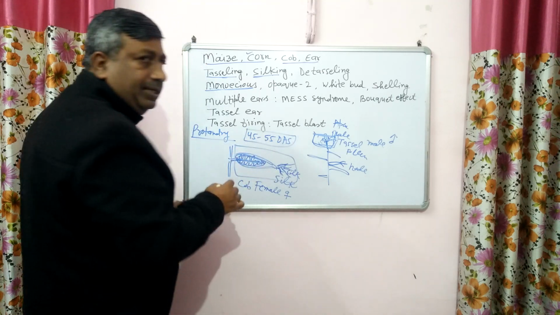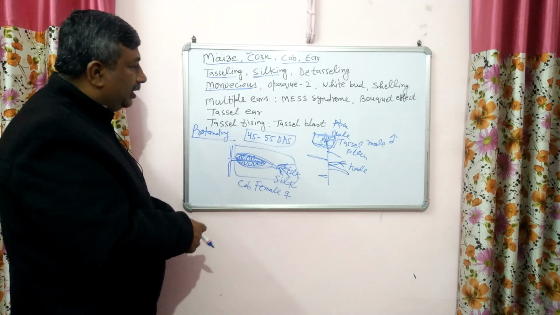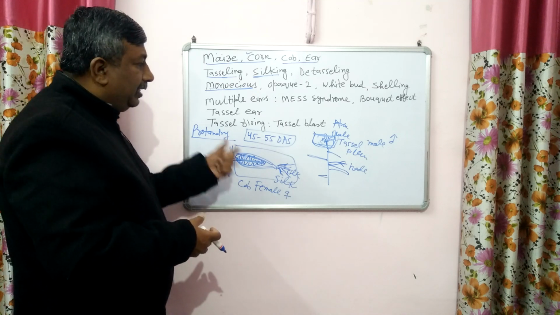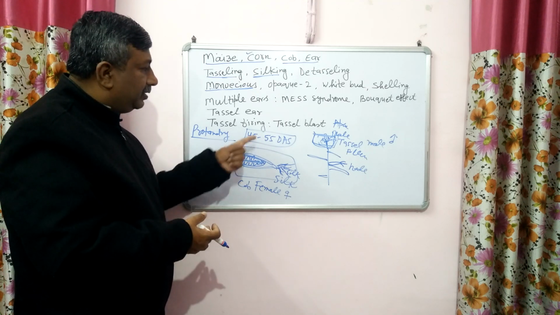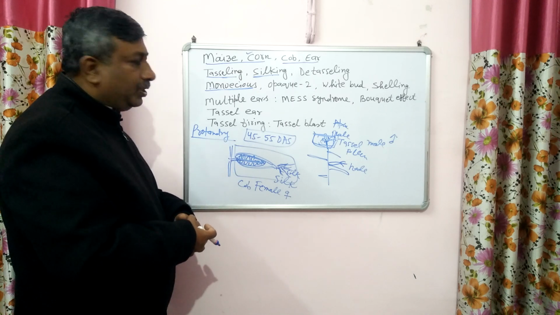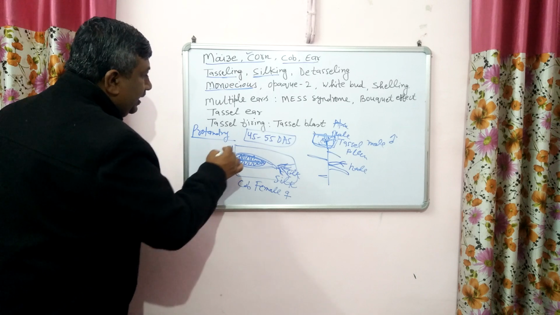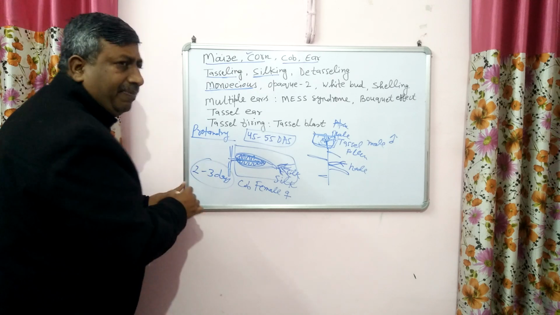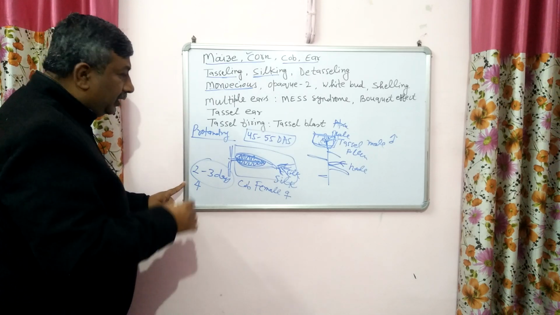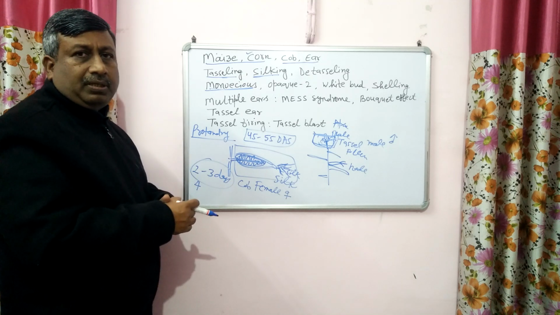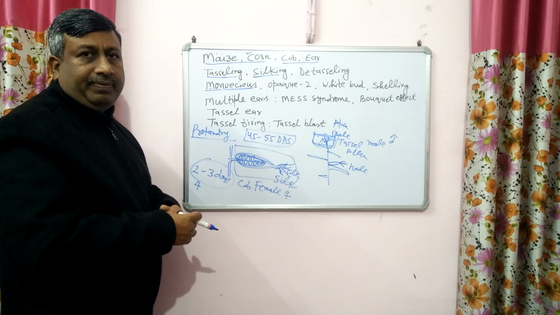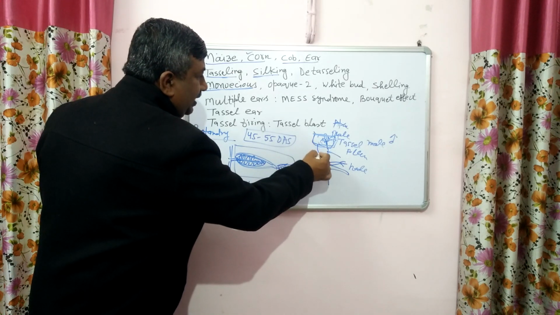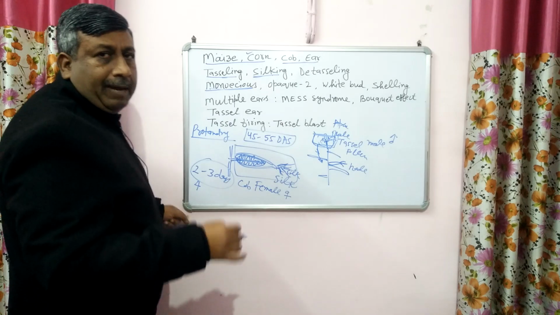This is the general number of days in kharif crop. So in early duration hybrid varieties, tasseling starts 45 days after sowing, and in late maturity, full season maturity hybrids, it comes about 55 days after sowing. And 2 to 3 days after tasseling, maybe 4 days, silking starts. So there is a difference of about 2, 3 or 4 days between tasseling and silking. First tassel comes, and after 3 or 4 days, the silk appears.